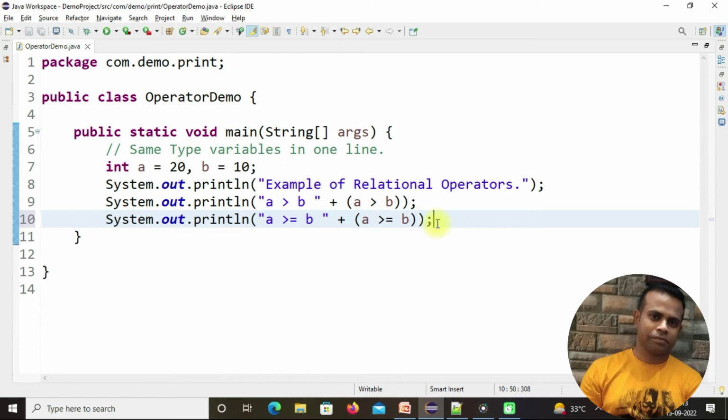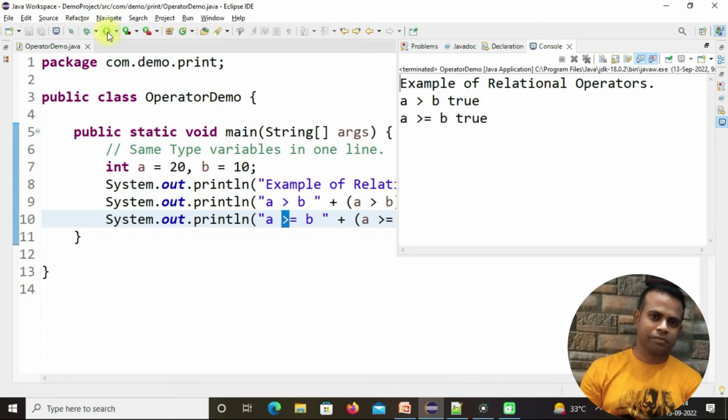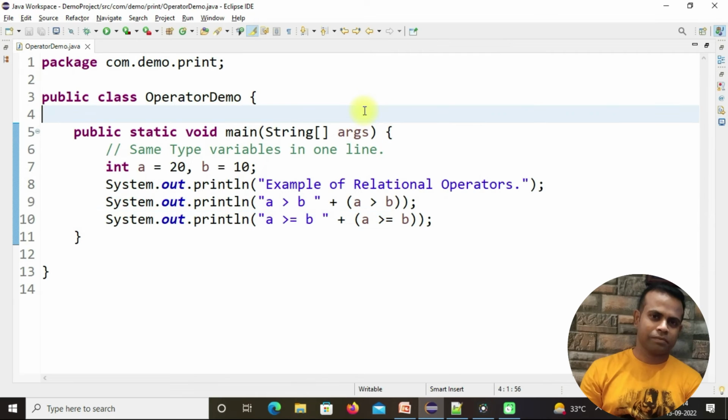Currently a is 20 and b is 10, that means it always returns true, right? First statement, a is greater than b, it definitely returns true, we already checked that. And here a greater than or equal to b, that means again it falls in the greater than category, so it will return true. Let's check that one. So see, a greater than or equal to b, yes, it's written true.